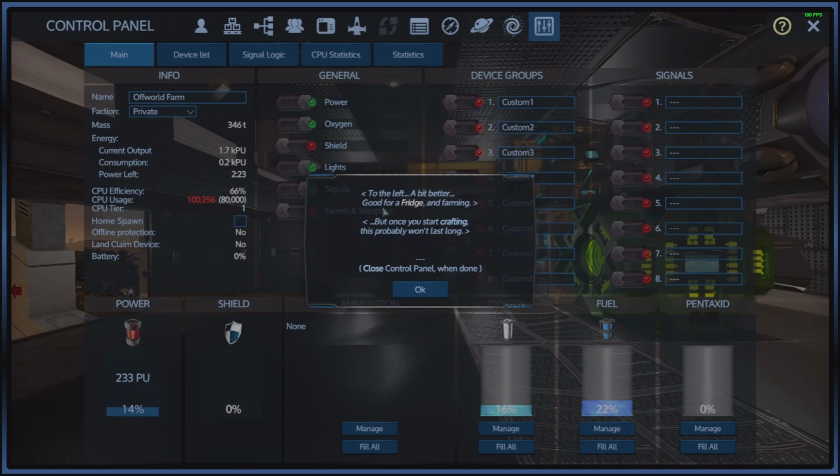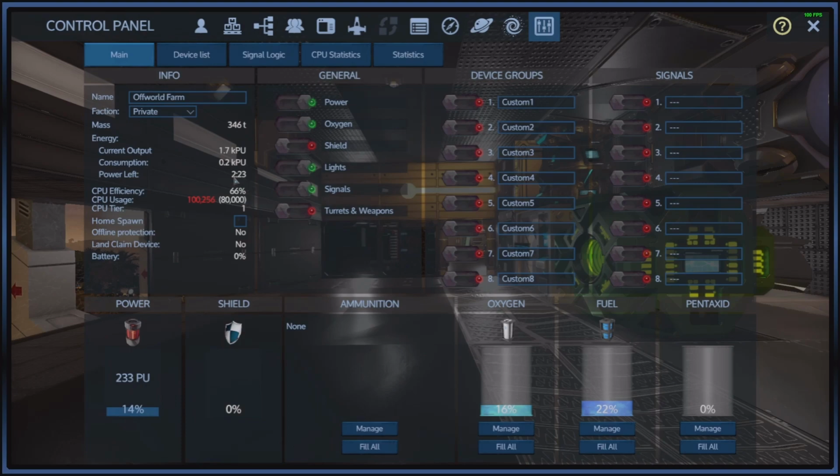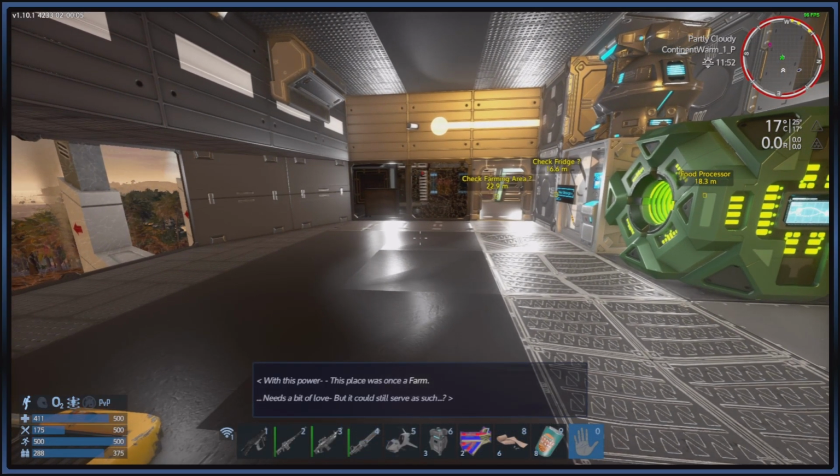Left, a bit better. Good for fridge and farming. Once you start crafting, this probably won't last long. Yeah, so we've got 2 hours and 23 minutes of power, here on the left-hand side there. But we really don't want to craft too much because it will suck down that power. Our oxygen is 16. I don't think we need it. Fuel is at 22%. We will want to continue to make fuel.